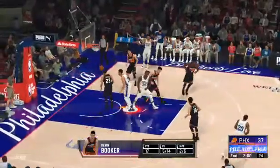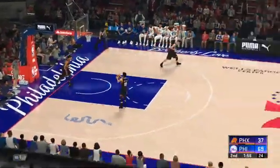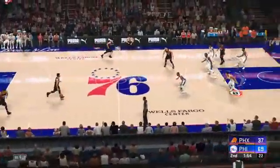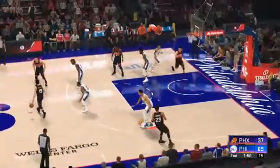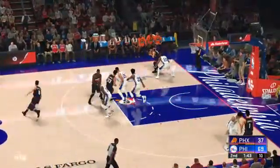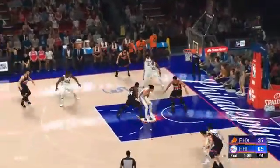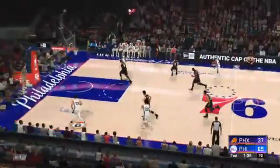Not much falling for him this quarter, guys, and you can sense his frustration. Seems to have a knack for hitting guys in their spots. His vision, excellent. They could use a big shot here to get this offense going. Too many empty possessions. Right now, they need a basket. Passes it to Neto. He kicks to Kaminsky, launches a 3, and it's Philadelphia with the rebound. Embiid's got 8 rebounds in this game.